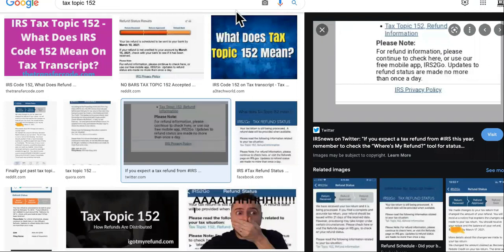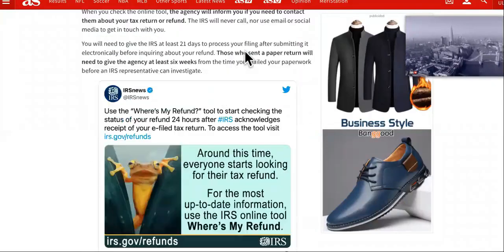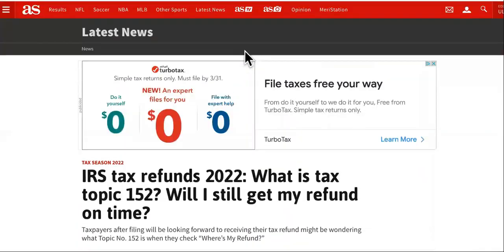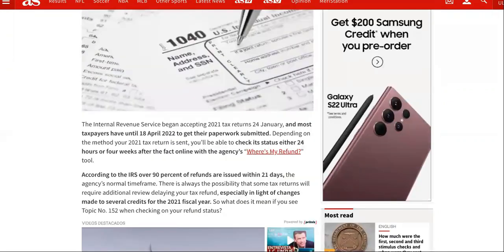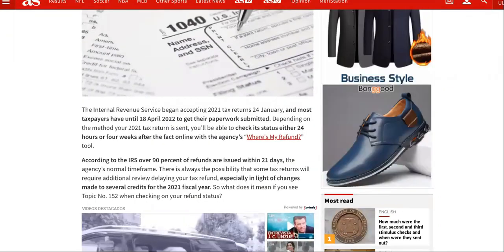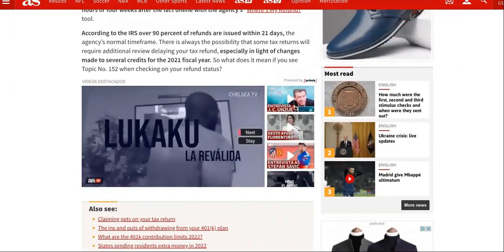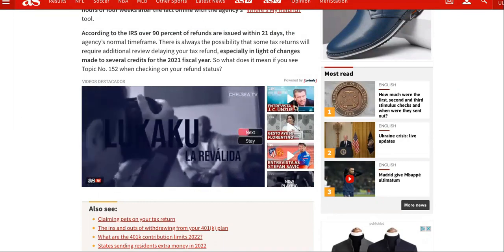What you can do is read up on this a little bit more, but what I strongly suggest is that you go inside or talk to whoever you filed with first and make sure everything is correct. Nothing was left out — the child tax credit and everything you put on there, all of the information, your direct deposit information — double check that. That can speed up the time and make sure you don't have any errors.